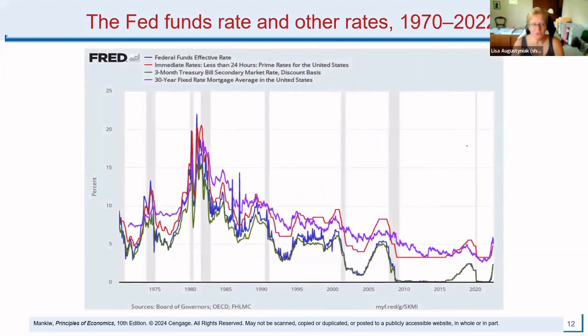Here's the effective funds rate, some prime rates, and kind of how they look in conjunction. If you look at this portion of the graph, they're pretty consistent and tight here. But if you look here, the effective federal funds rate was 0. Okay, we actually had a zero bound. And there was a lot of discussion about that among economists about how that was working. And it was because the prime rate and so on was so very low, and the 30-year fixed mortgage was so very low right after COVID.